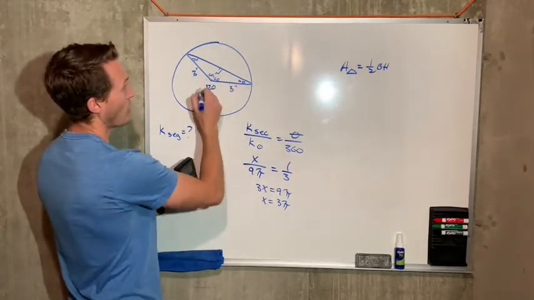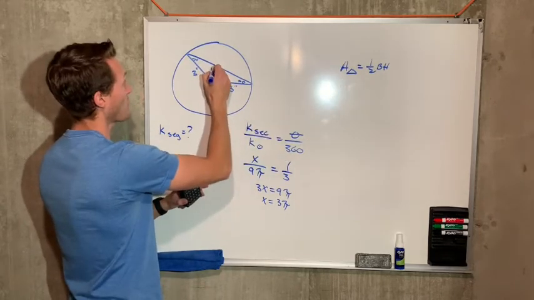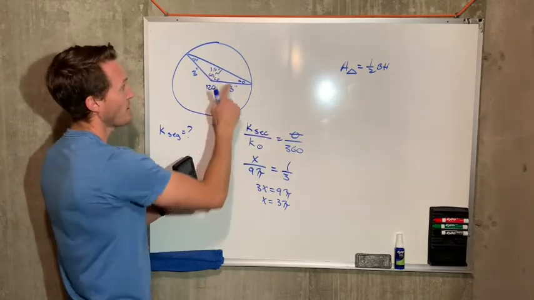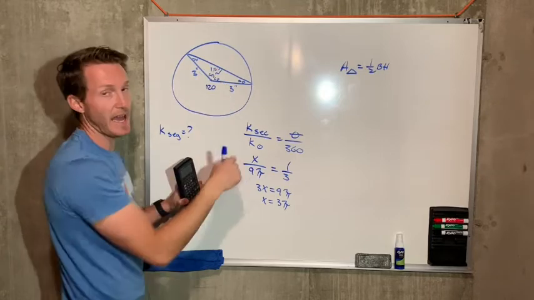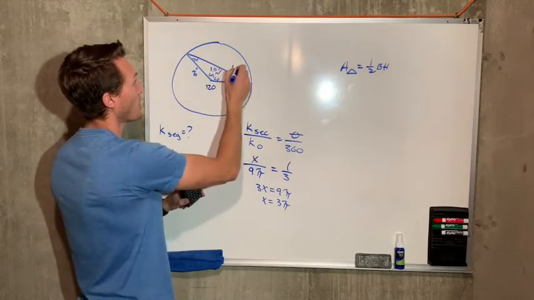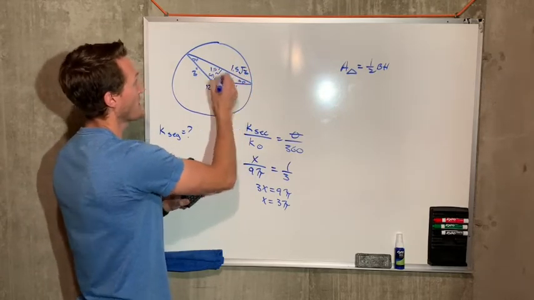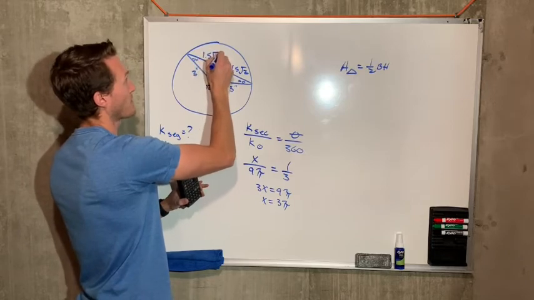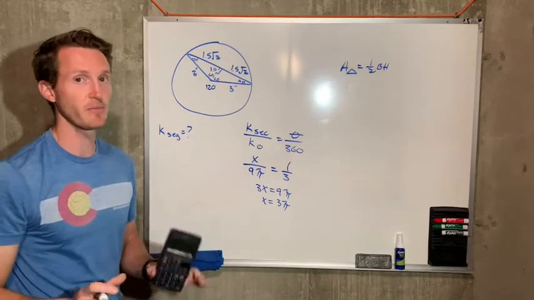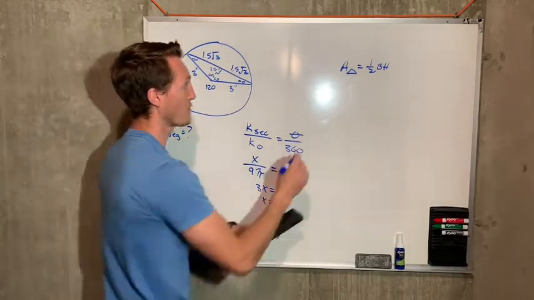The altitude now, the height, is 1.5, half of 3. Then the long leg, which is half of the base, is going to be 1.5 times square root of 3. That means this one is also 1.5 times square root of 3. Okay, so now I have all the numbers I need to be able to put into the triangle formula.